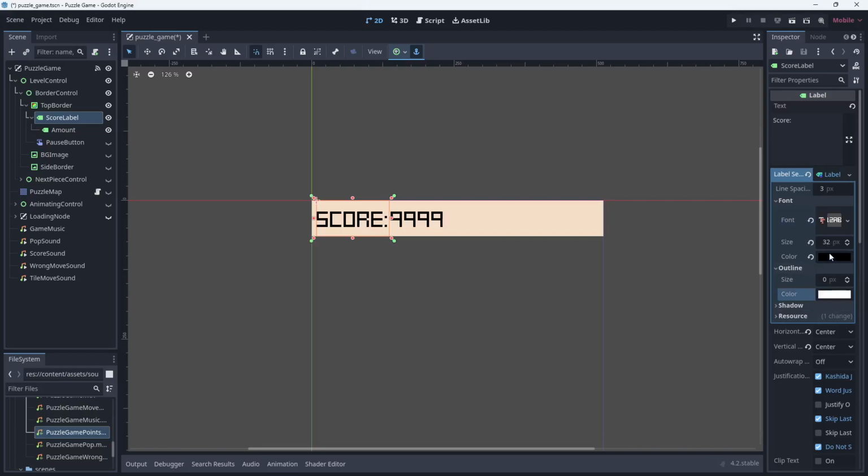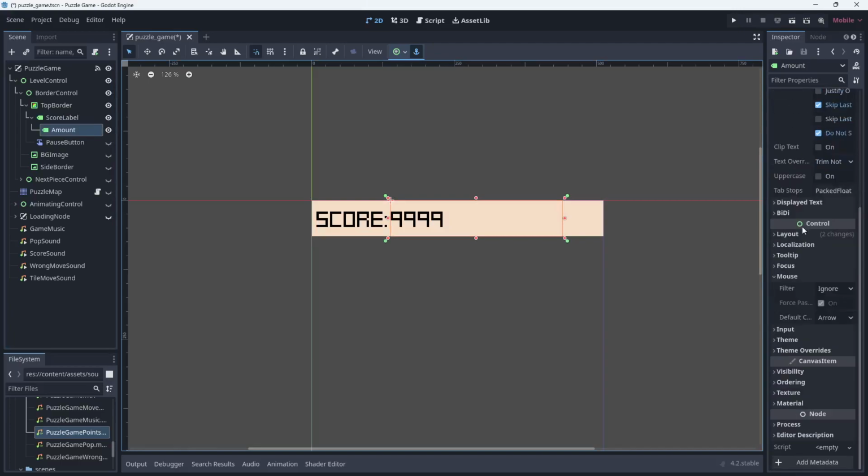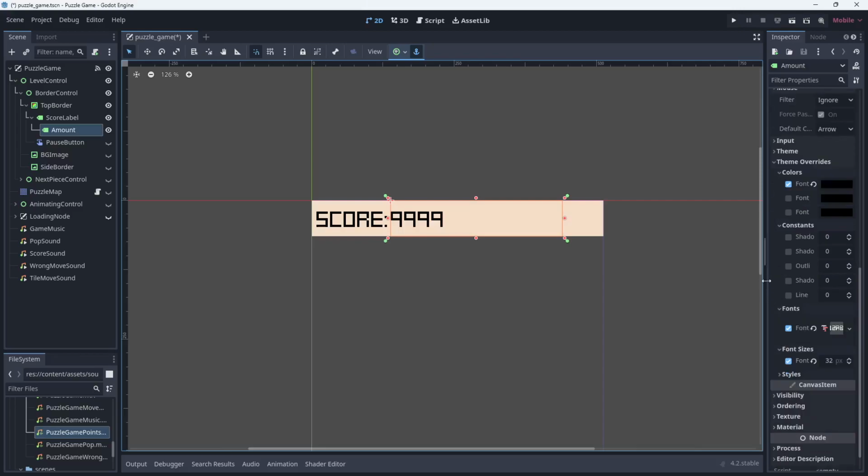That is the outline, and I went there. So that was in this one, but for this one I did it a little differently to show you that there's a more robust way of adding font to labels. This one will give you a few more options that let you do a couple of different things.